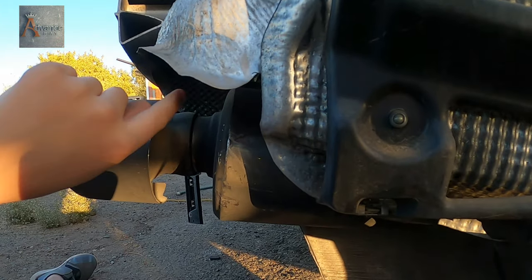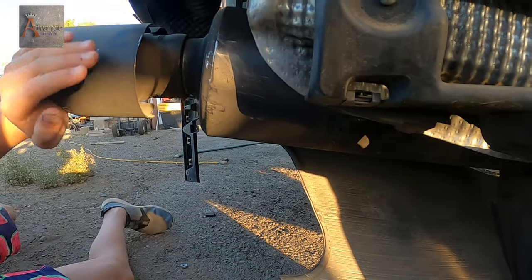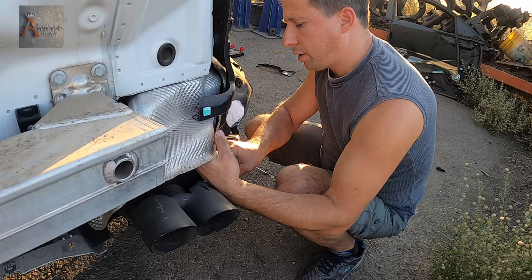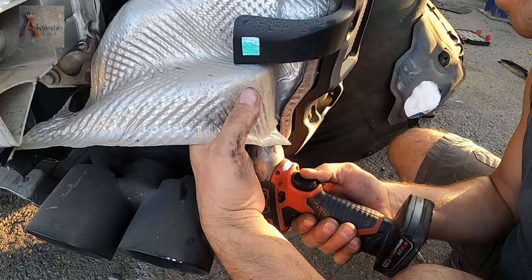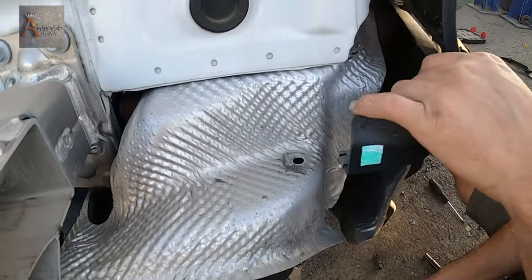Do you see it? Yeah, it's a different one. It's a star. Oh, it's a star? Yeah. So we have another screw right here. Let me see. There we go.